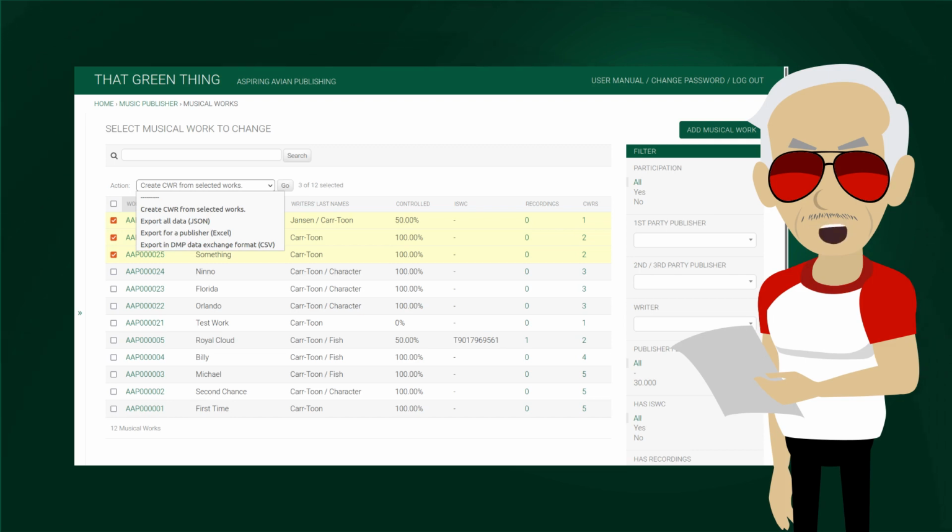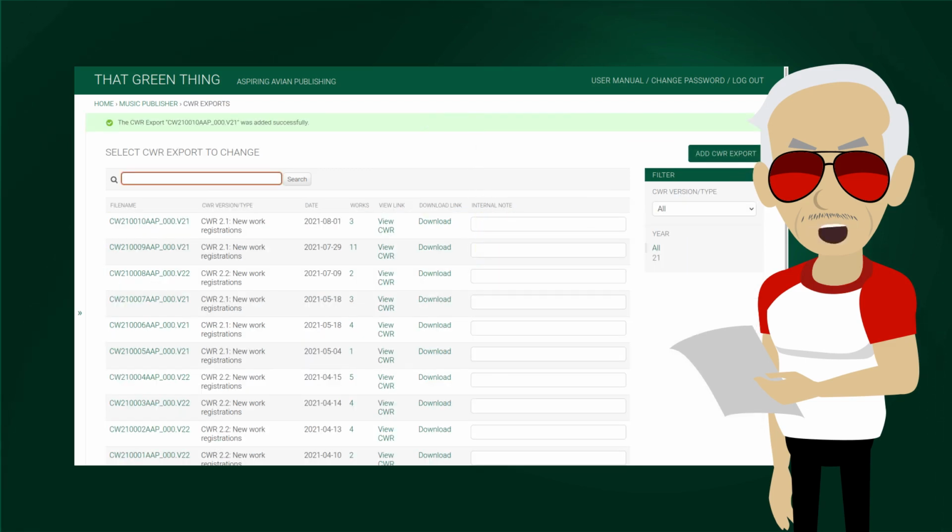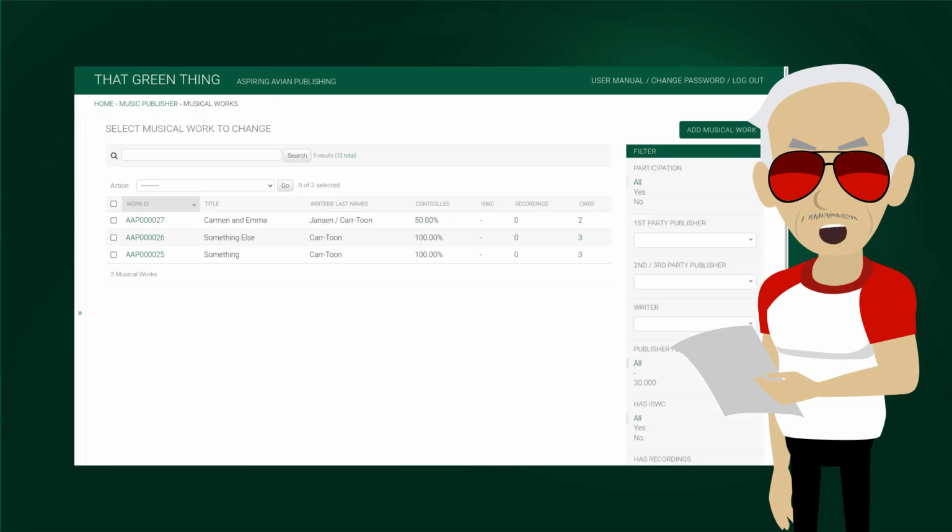We'll not go through all the steps in this video. The last step takes us to this screen, with a new CWR at the top. Note that the 4th column is called Works and has a green number 3 in it. Yes, the 3 works we selected, and green means a link, so let's click on it. And we are back on our work list view, with the 3 works filtered. And note that the number of CWRs increased by 1 for all 3 works. That link takes us to the CWR list view, of course.